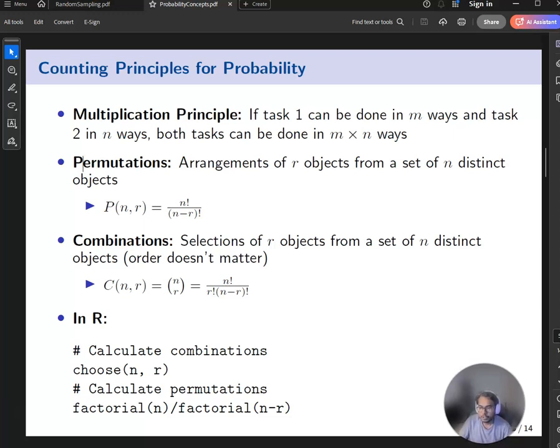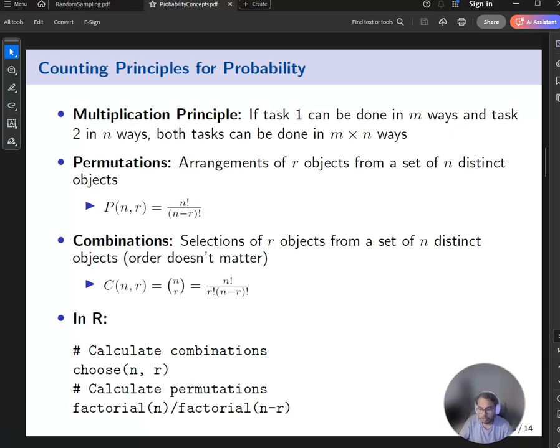But what about scenarios where the order doesn't matter? That's what we call combinations. So when we talk about combinations, all we care about is selecting. If I have 5 objects and I want to select 3 of them, how many different ways can I make that selection? That's what combination captures. It is C n R, which is n factorial divided by R factorial times n minus R factorial. This is just the math expression.